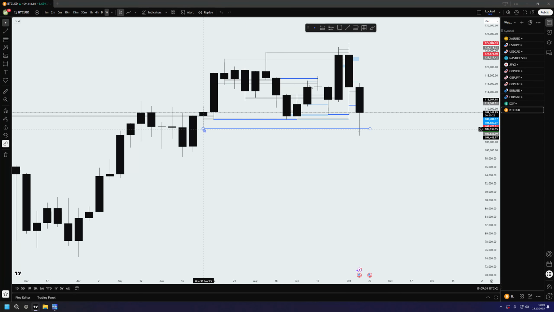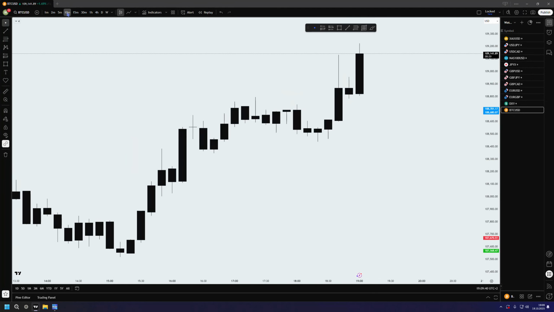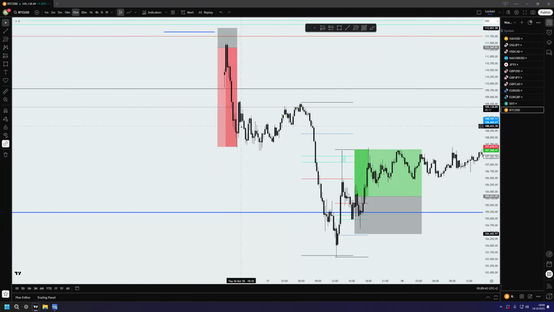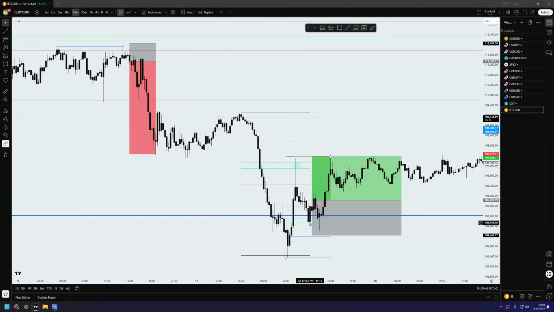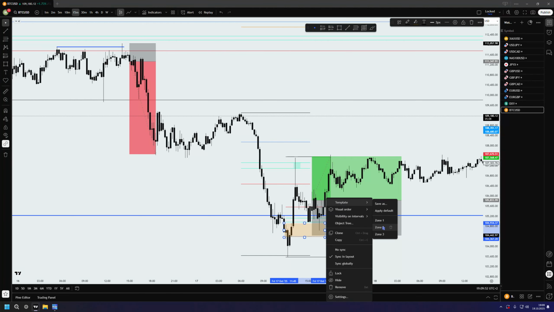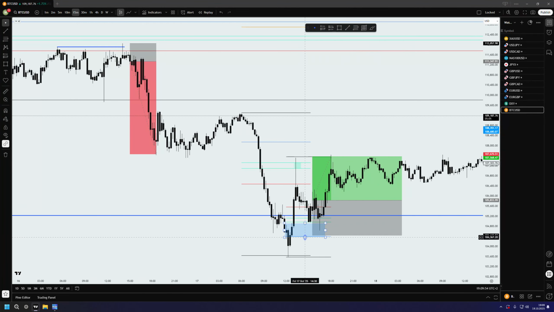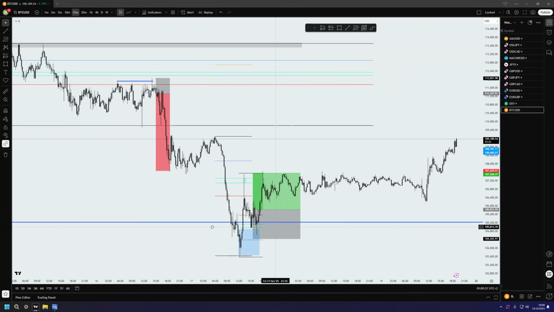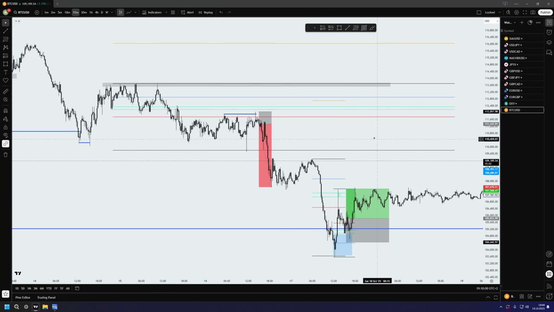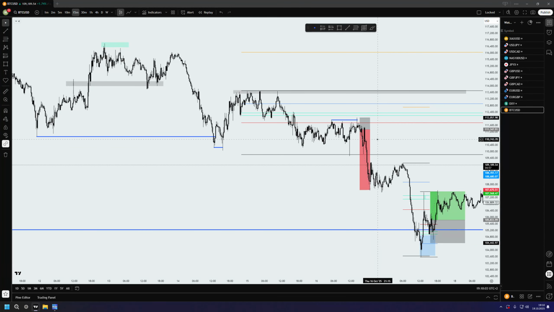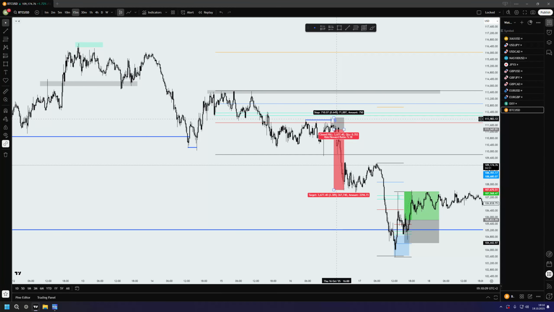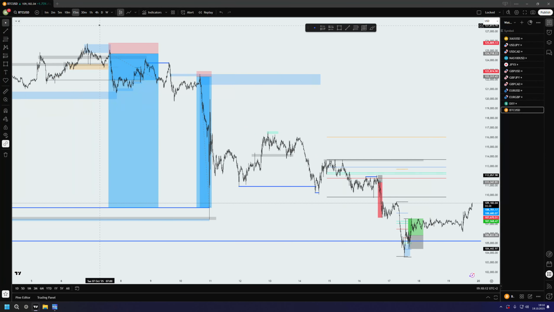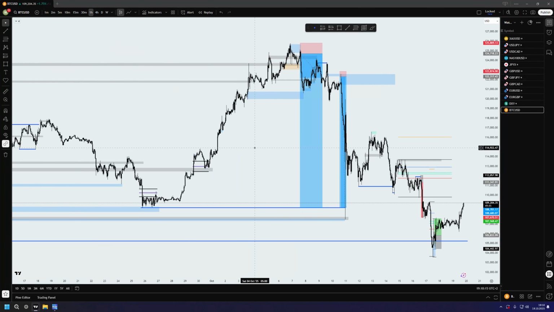We swept this weekly low, tapped into this weekly EG, and on lower time frame we reacted from a discounted zone right here. However you want to mark it. Pretty easy. This one was a continuation short. Sweep, EG, discount. These three things. I'm always talking about this. Pretty simple and pretty powerful.